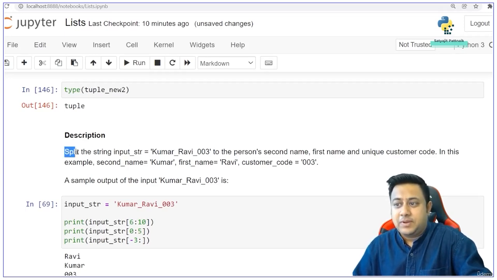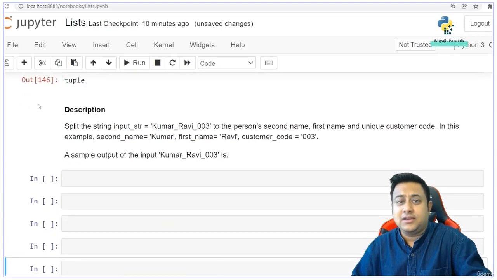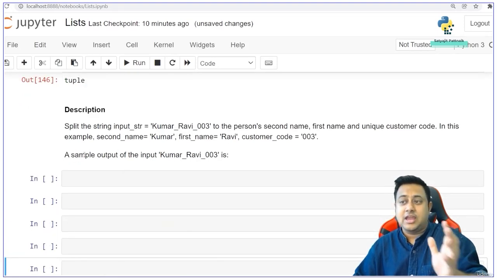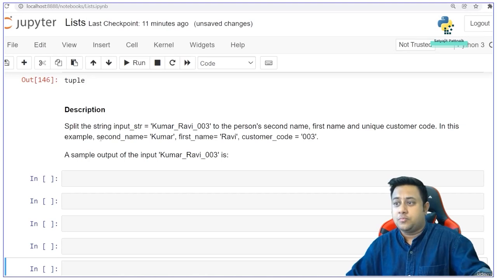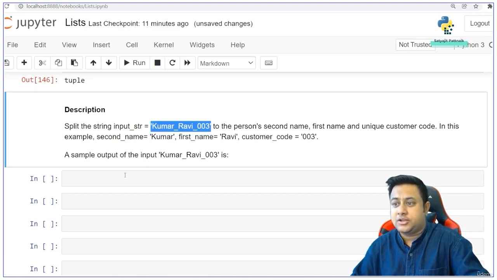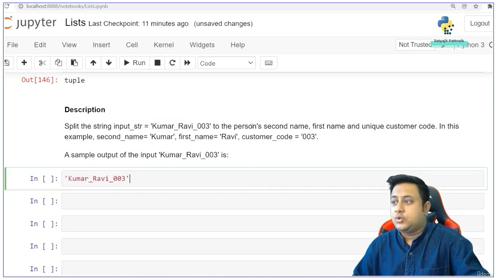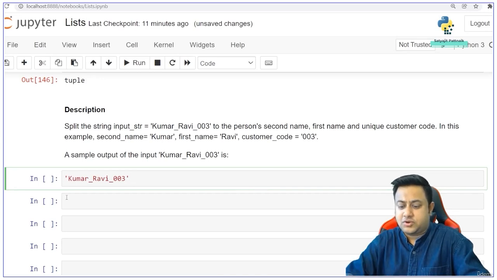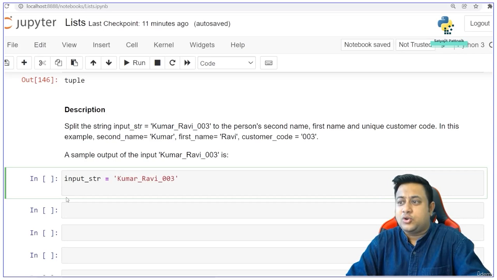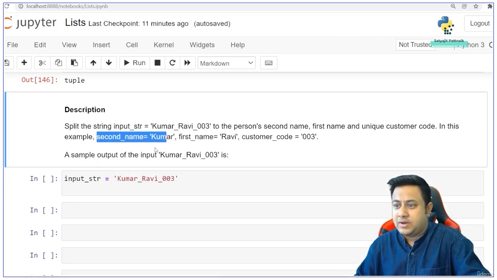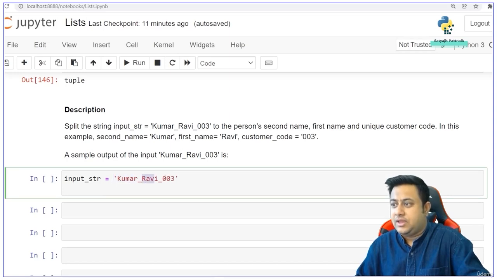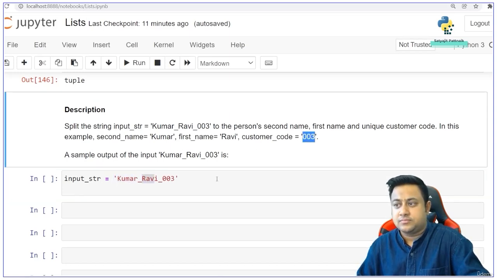Split the input string, input str equals Kumar underscore Ravi underscore 003, into the person's second name, first name and unique customer code. So if your input string is this, try to assign it into multiple variables. In this example, second name is Kumar, first name is Ravi, and customer code is 003.